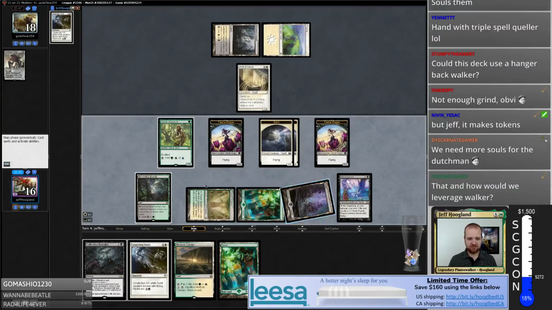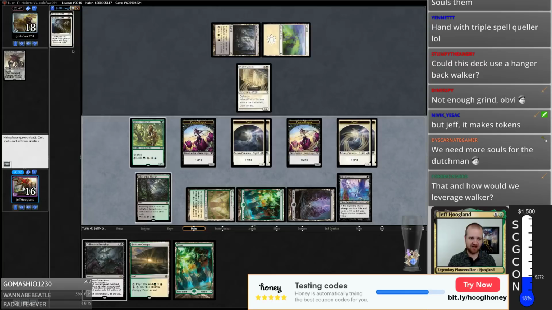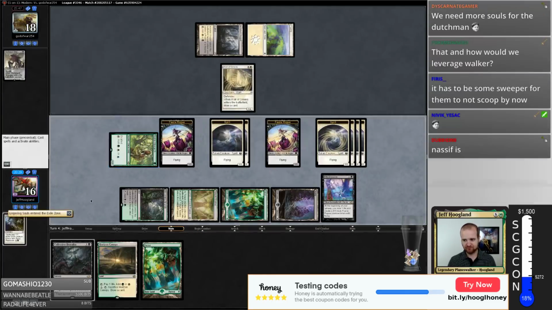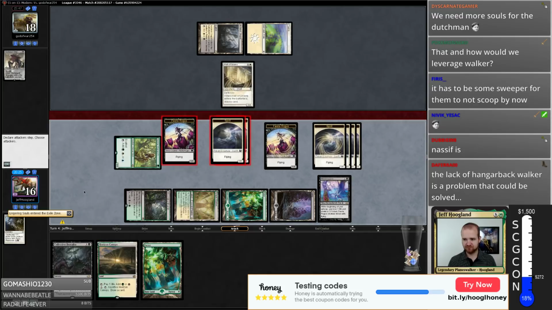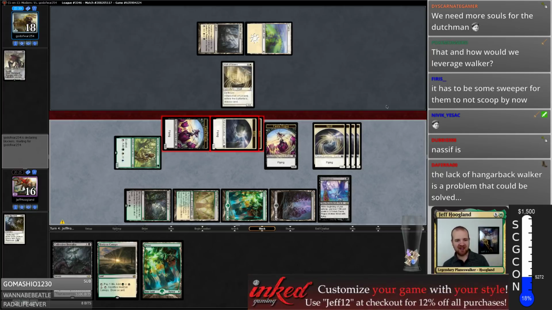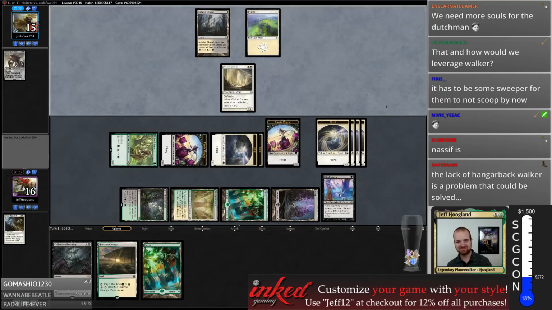Hey, chat. We need more Souls, man. We need more Souls. How about them Gavony Townships? Where are my Gavony Townships at? Maybe not playing 4 Townships is a mistake. Card's been consistently absurd.